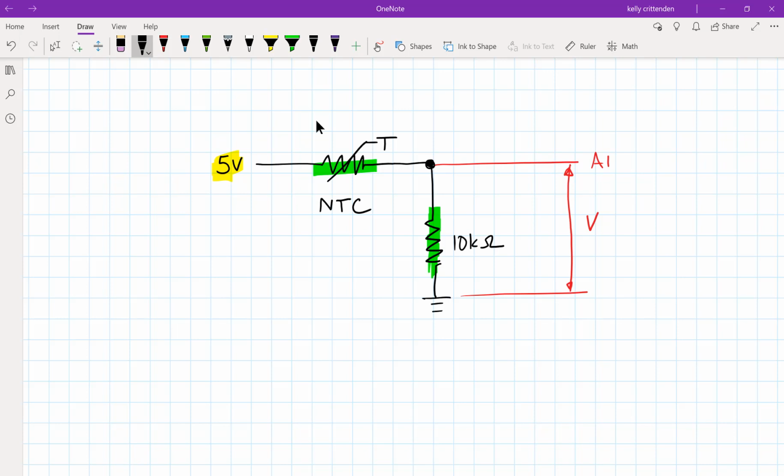So you can imagine this little thermistor is in some electronics somewhere and it's overheating. As the electronics are overheating, the thermistor is getting hotter, and as the thermistor gets hotter, its resistance gets higher. And so if its resistance gets higher, then it kind of just shuts down everything else. You know, it's more resistive. So it's kind of helping to prevent against some kind of thermal runaway type thing.